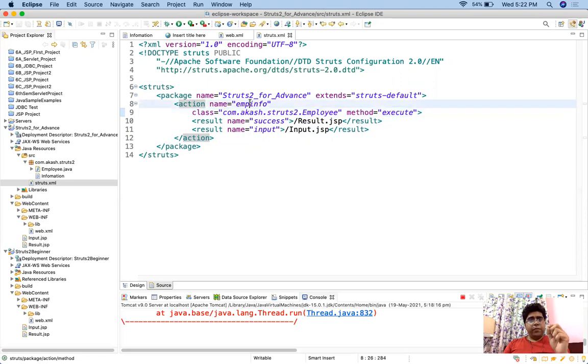So if this emp info is being called through any resource, we will see where this particular name is used in which file. Somehow this name is being invoked or called. In that case the XML file is suggesting go to this class, and the execute method holds the business logic. The container performs that business logic, and whatever the execute method returns, on that basis the XML file decides which view to resolve to the customer.